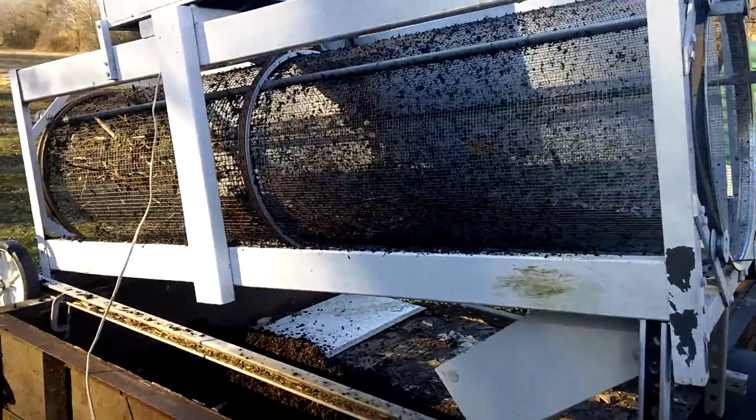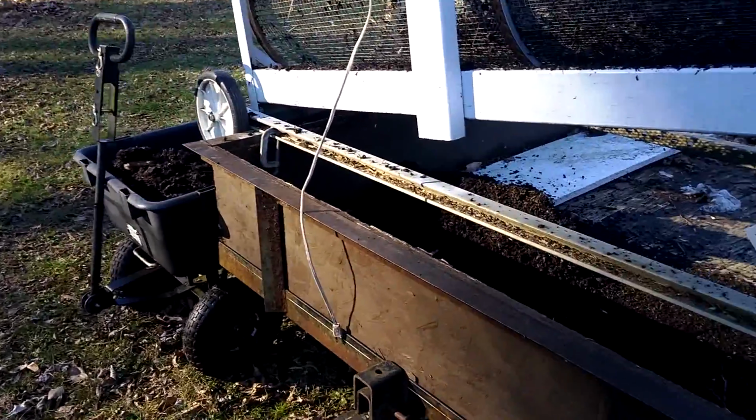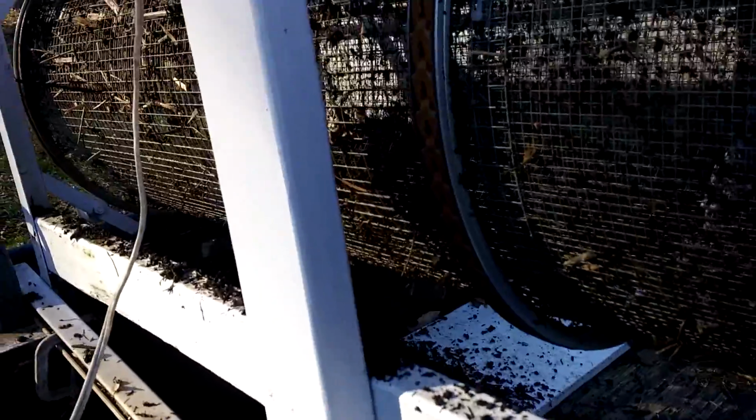I'm going to run it through this compost sifter and collect the tailings in that hopper there, that little wagon. And then this little stuff right here, there's a half-inch screen right here. And then over here, it goes down to a quarter inch. And it's overlapping a little bit on both of them. But you get two different size material here.